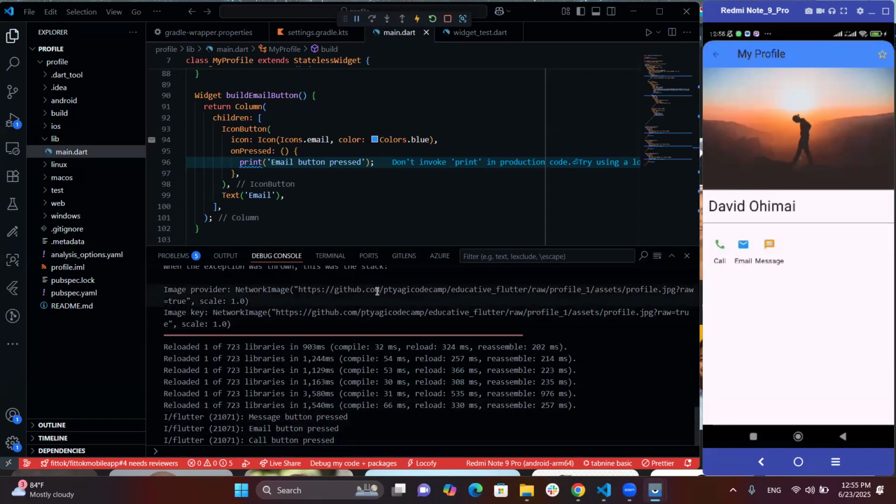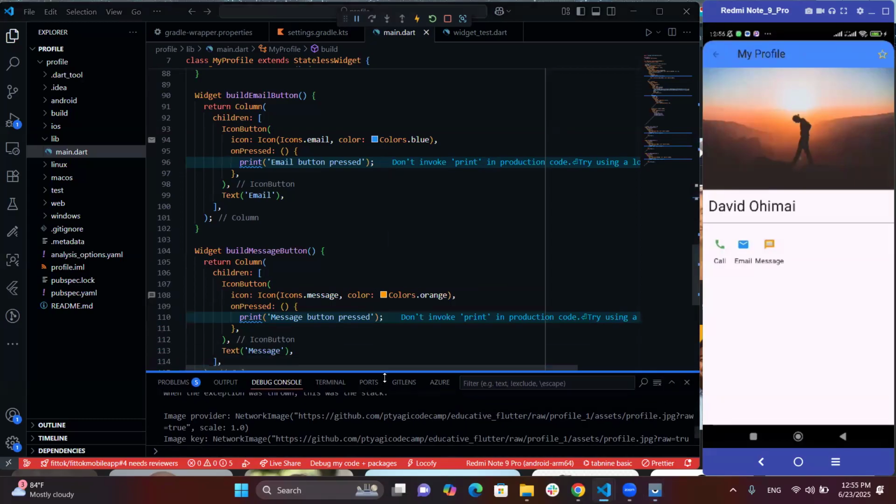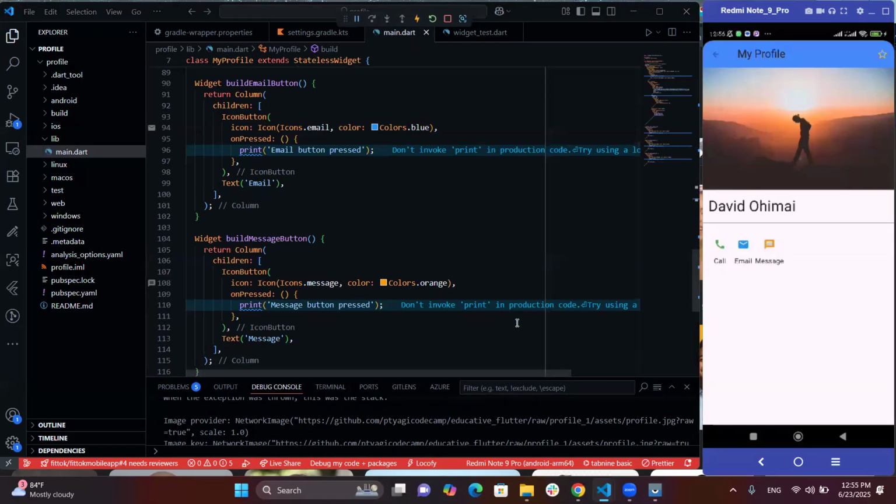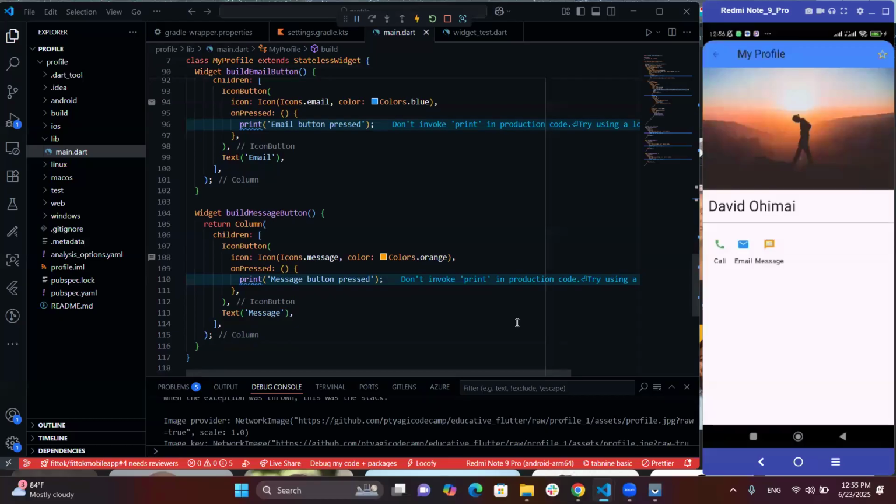So this print statement is to tell whether you're getting a response. It applies especially when you're implementing or calling APIs and endpoints. We've not got into that level though, but for the basics here, you can just test to see that when I click on this button, does it really respond? So that's basically it for our profile.